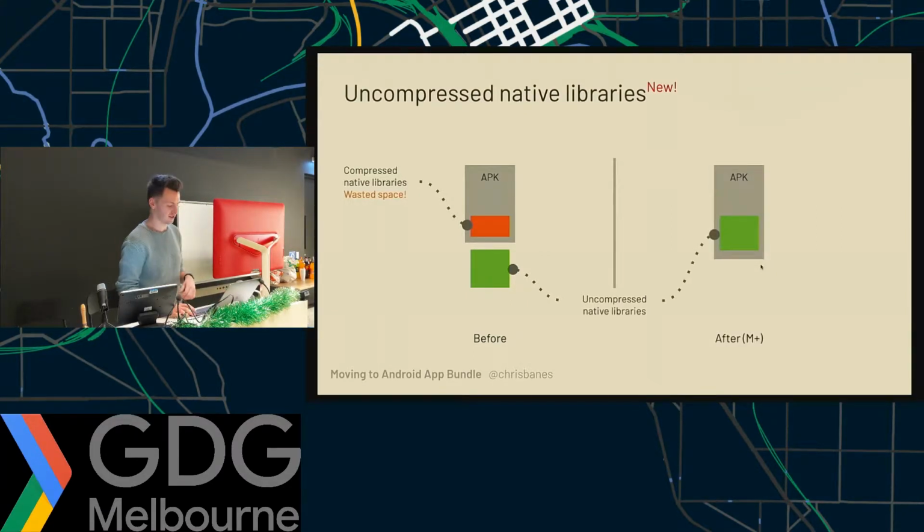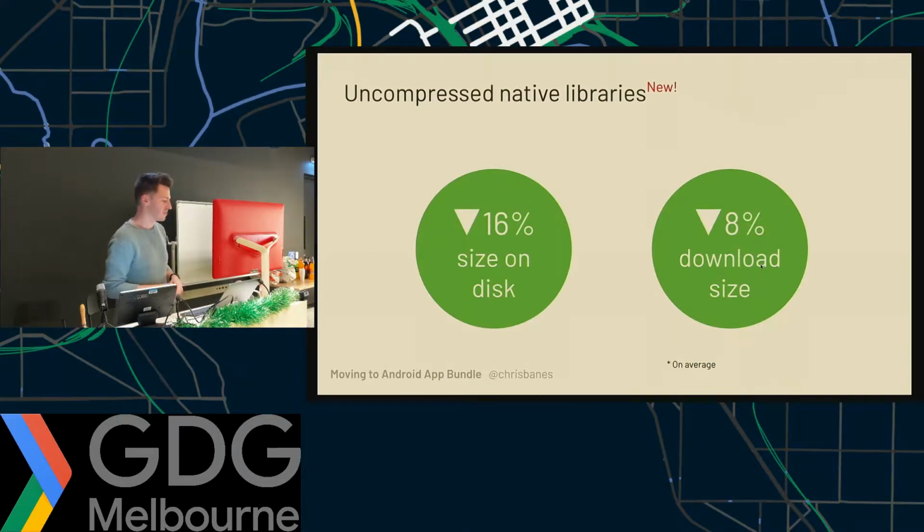And that's just a graphic showing what I've just talked about. Some rough numbers they gave; those numbers are pretty rough. It depends on how big the native libraries are in your APK. For Unity, it tends to be about 30 megabytes, so you can imagine that duplicated isn't great.